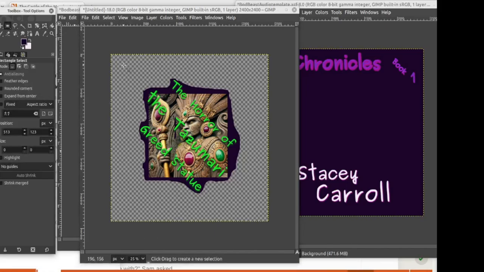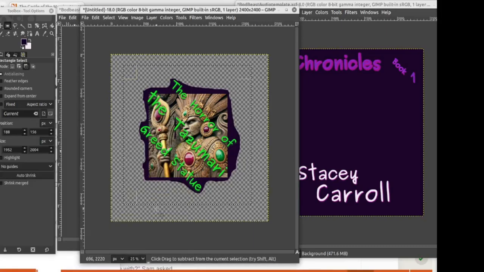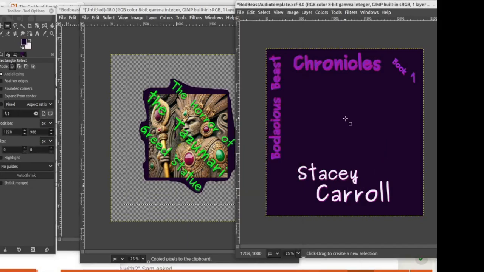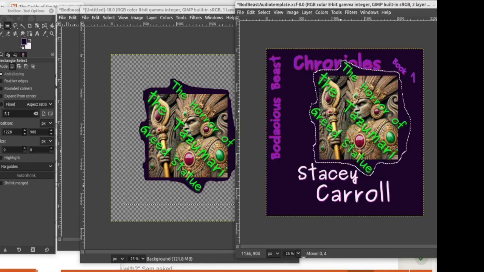Let me go back over to my selection tool, copy this out. Copy this out. And now I'm going to see if I can reposition it so that it works.